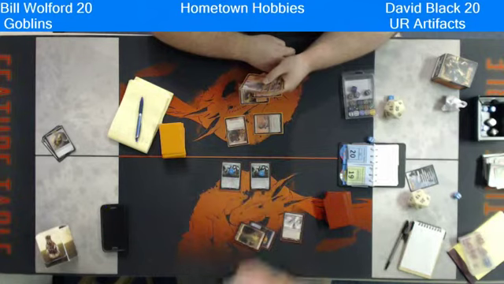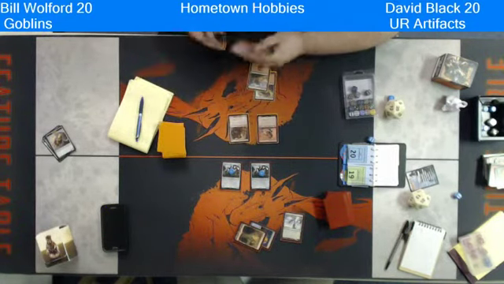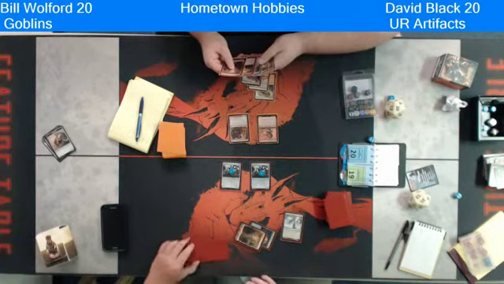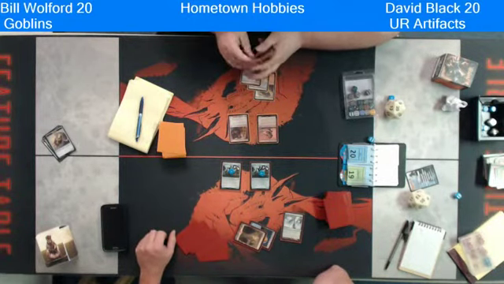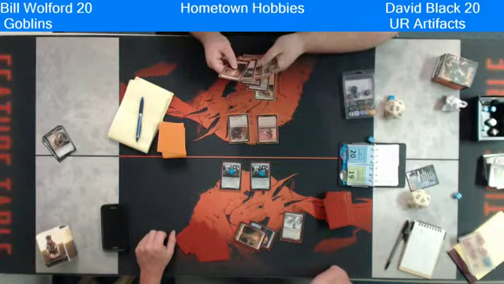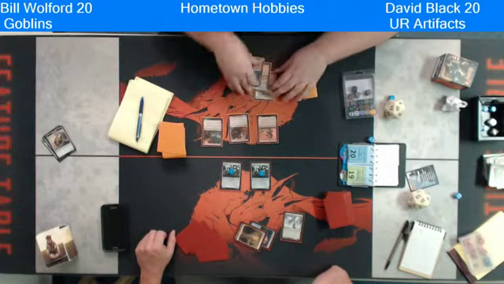Another Hangerback Walker, and a pass. So I need to read what Hangerback Walker does. I want to see if it'll trigger and put both. But I think it just pumps itself. But I might be very surprised in a second, as I do not read my Magic cards all the way. As I said, it's very important to actually read your Magic cards all the way.